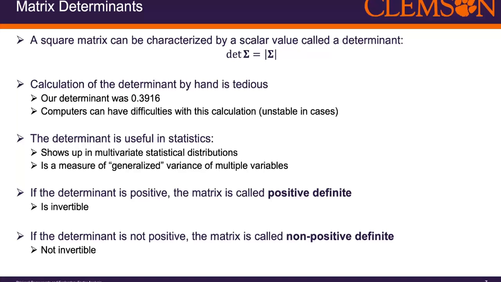But for our purposes, the main thing is if the determinant is positive, then the matrix is called positive definite and can be inverted. That's important, as you know, because the inverse of the matrix shows up in many places, including the multivariate normal distribution. And if the determinant is not positive, the matrix is called non-positive definite, which means a matrix cannot be inverted using the standard matrix inverse. Now, if the determinant is exactly 0, we call that semi-positive definite. And to me, that is an interesting way of framing things. A semi-positive definite. It's almost like an answer in the affirmative.